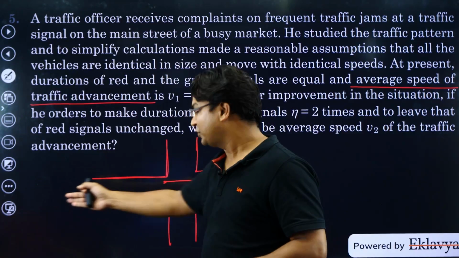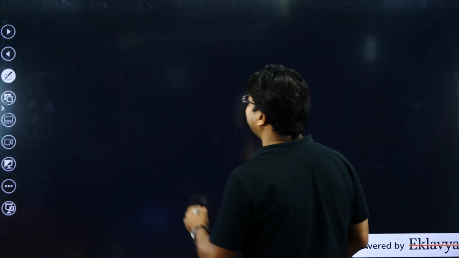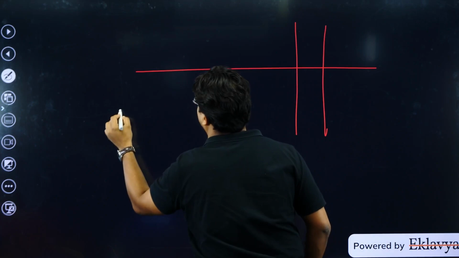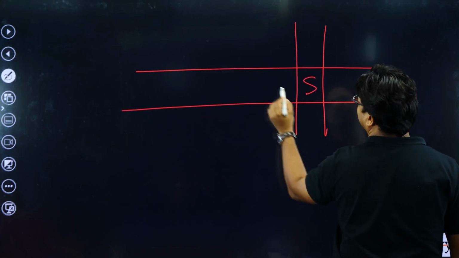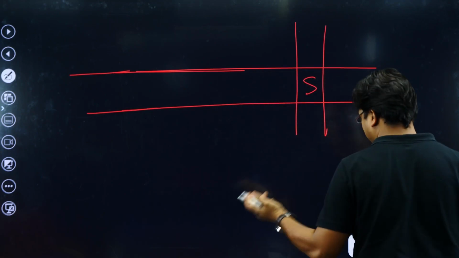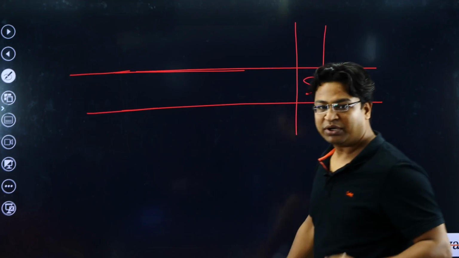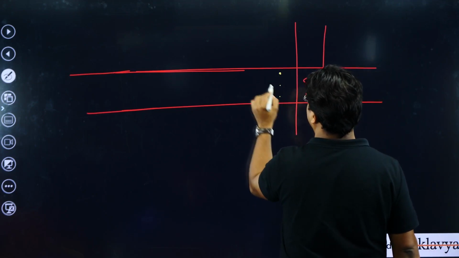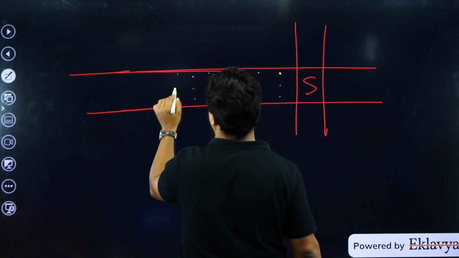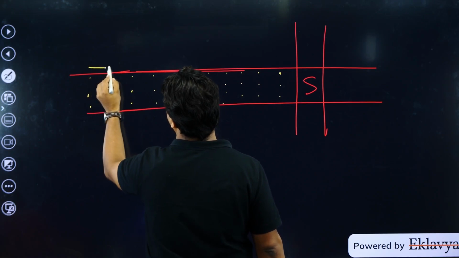That is there because of the situation at this traffic, like the vehicles have piled up. Let's say this is the crossing, where the signal is present. Here is the signal. In most cities these days, wherever there is a traffic jam because of a signal, there are cars here. If you have ever been stuck in a traffic jam, you will realize that your car moves very slowly here.